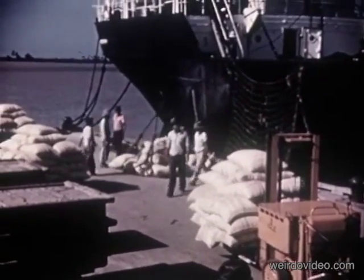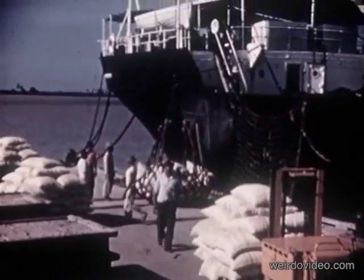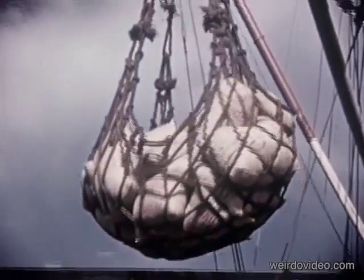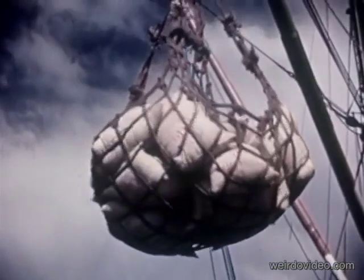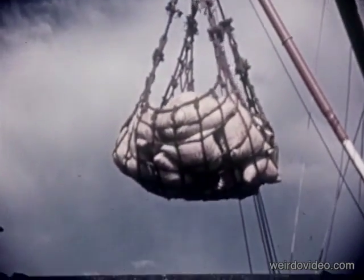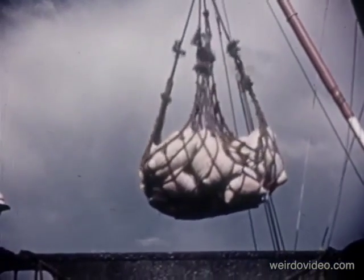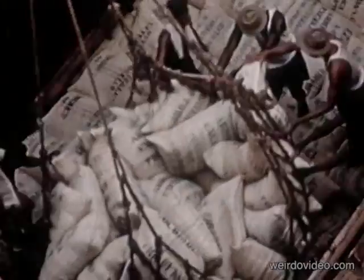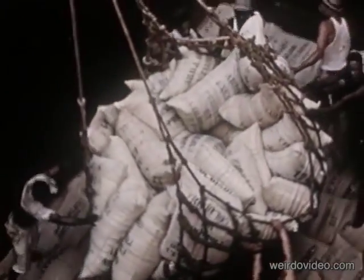Now a cargo of coffee is loaded aboard ship with the same care you'd use in storing food in your home. You know, some foods must be kept dry. A sudden drop in temperature upon leaving the tropics could cause dampness in the ship's hold. This moisture could injure the coffee unless the beans are carefully stowed. So, loading a cargo of coffee is also an important operation in getting this beverage on its way to you.